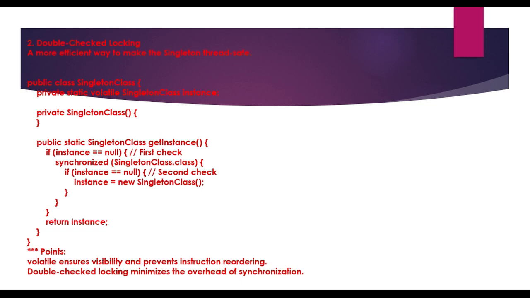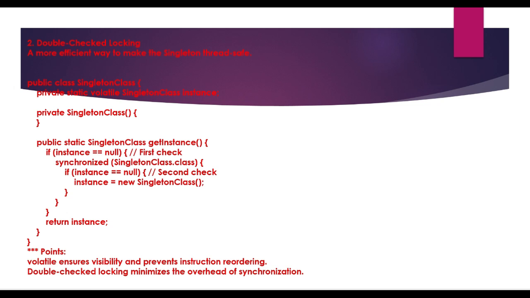Now a synchronized block is added over here. We have taken the lock on that particular class, and here only a single thread can enter. So it will acquire the lock, and then it will check again if the instance is already created, because after the first if there might be a possibility that the instance was already created. So it will avoid that and then create the instance.